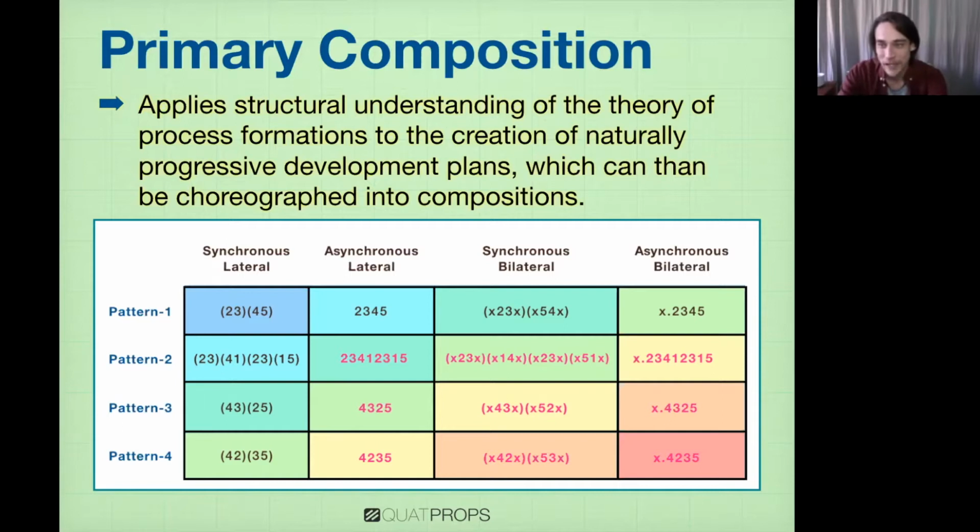Can you start to imagine using this same idea? It's the theory of process formations, the pattern numbers. That's because I'm using juggling, right? But replace everything on the y-axis with a different discipline, a different movement, and then the theory of process formations applies, right?